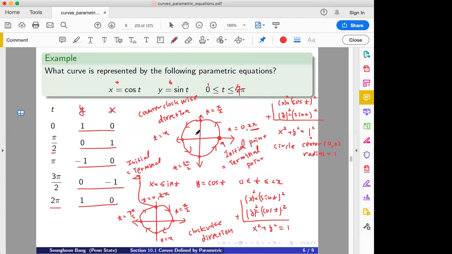You can keep going with this procedure. We know this kind of thing: the point moves along the circle twice. Change it to 6 pi, and the point moves along the circle 3 times. You can decide the total number of rotations. Okay, so this is the whole idea for solving this kind of problem.